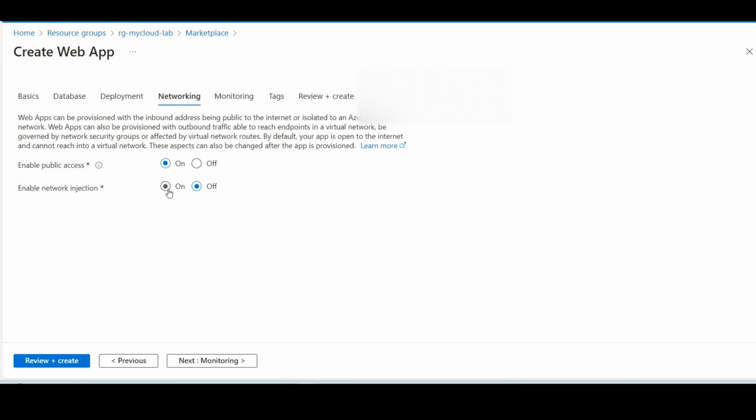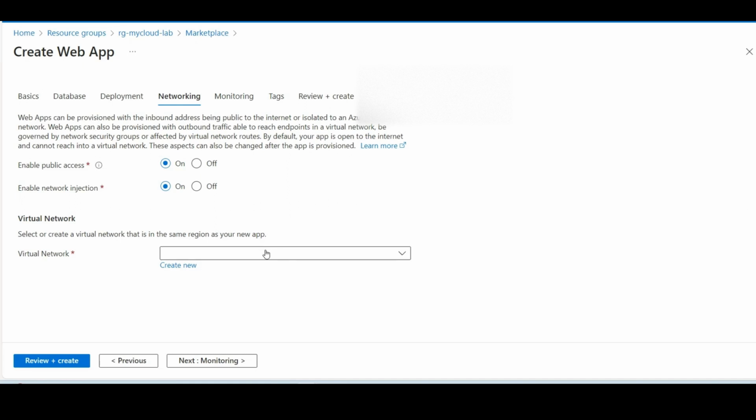Network injection, we'll see what this is. If you want your web app to communicate with your internal resources such as database or key vault through private IPs or internally, then you have to use the network injection option. Then you can use the network integration.